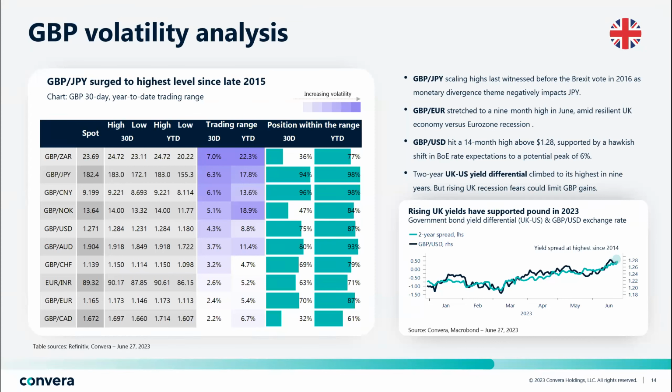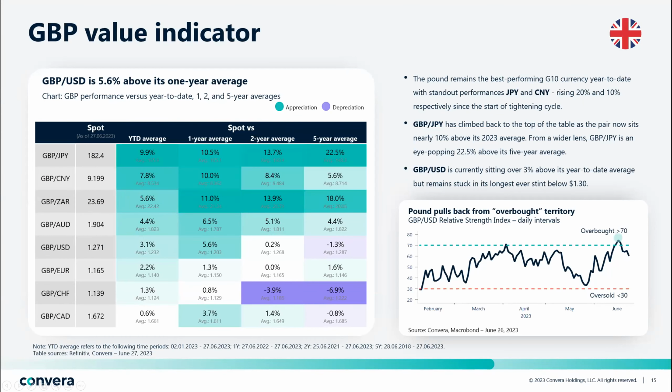The fact that things didn't get as bad as feared doesn't automatically lead us to be overly optimistic, because as Boris discussed, a higher for longer interest rate environment might only increase the risk of recession. However, as it stands, because of the delay to a UK recession that we've seen so far and that yield appeal, the pound is the best performing major currency so far this year. It's stronger than 80% of 57 currencies globally, and on average, it's over 7% stronger versus these currencies, which is great news for UK importers selling pounds and needing to buy foreign currency. Not so good news for UK exporters selling foreign currency and buying pounds, though.